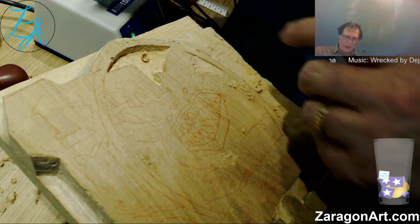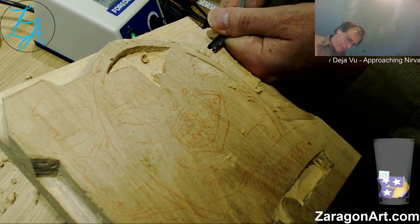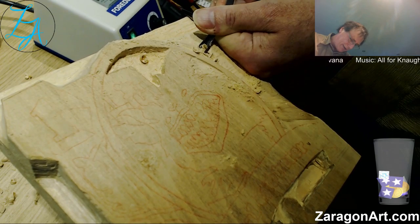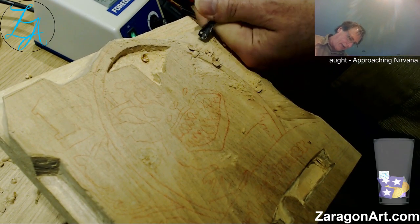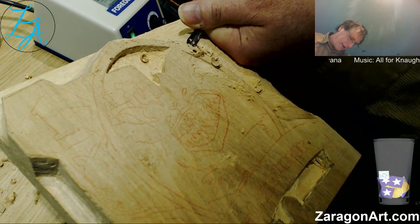That was just to put a little bit of a channel or stop cut there, just so that I can take this chisel and I'm not in as much danger of slicing the top off the frame here than I would be if I didn't do it.